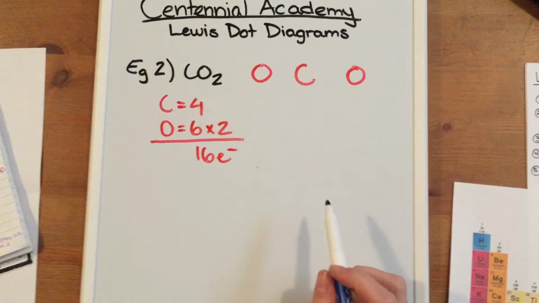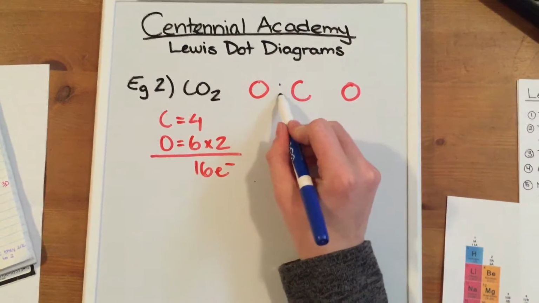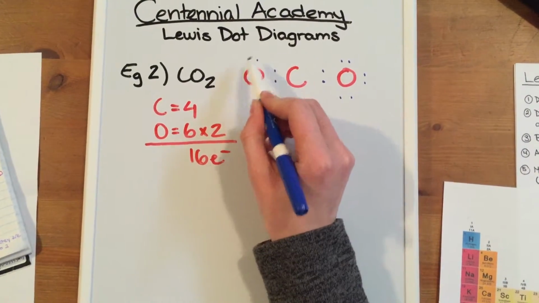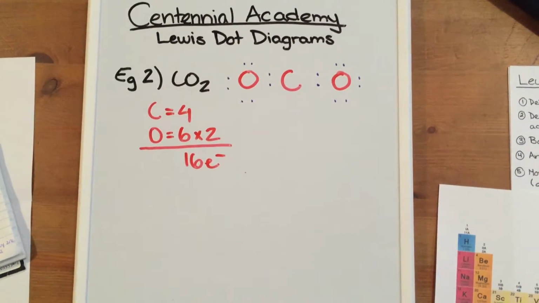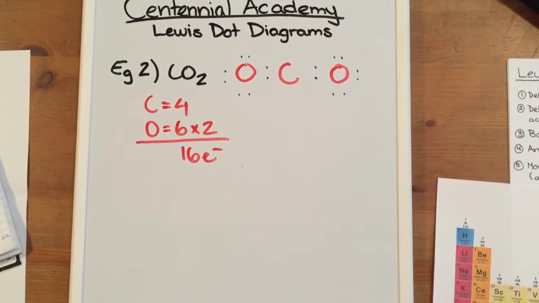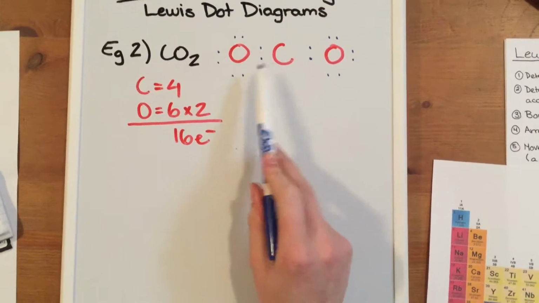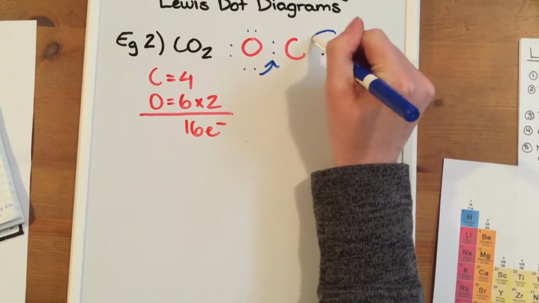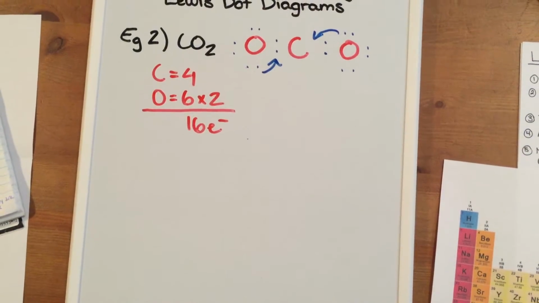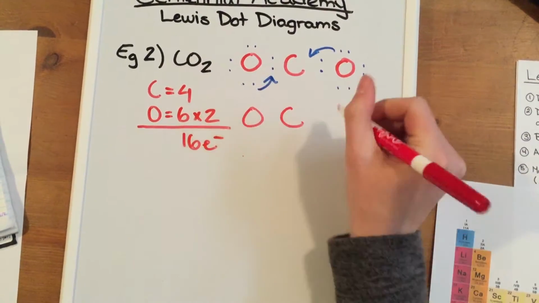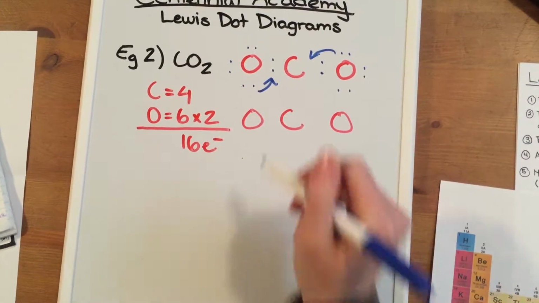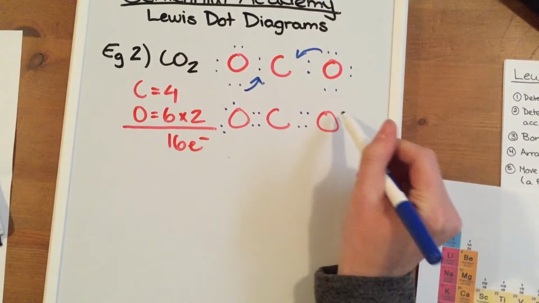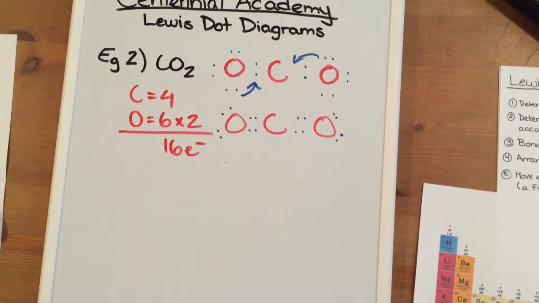The next step is to bond each peripheral atom to the central atom. And then you fill in peripheral bonds. And that's a total of 16 electrons. However, carbon likes to be bonded 4 times and oxygen likes to be bonded twice. So you can move some of these bonds over to form double bonds with 2 lone pairs on each oxygen.